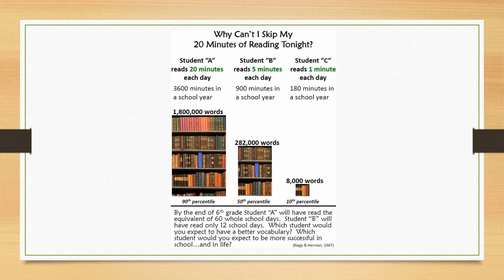So I showed this to them. So 20 minutes a night is all I ever asked for. So student A reads 20 minutes a day, which equals 3,600 minutes in a school year. Student B reads 5 minutes each day, which only equals 900 minutes in a school year. Student C reads 1 minute each day, which is 180 minutes in a school year. So as you can see, student A is going to be introduced to more words versus student C.